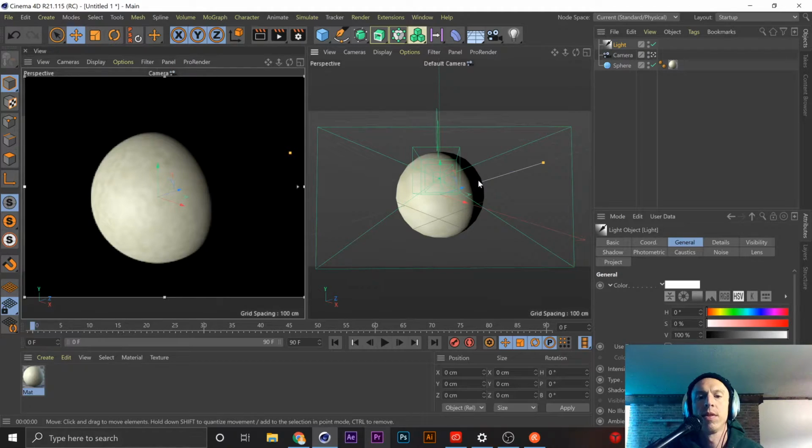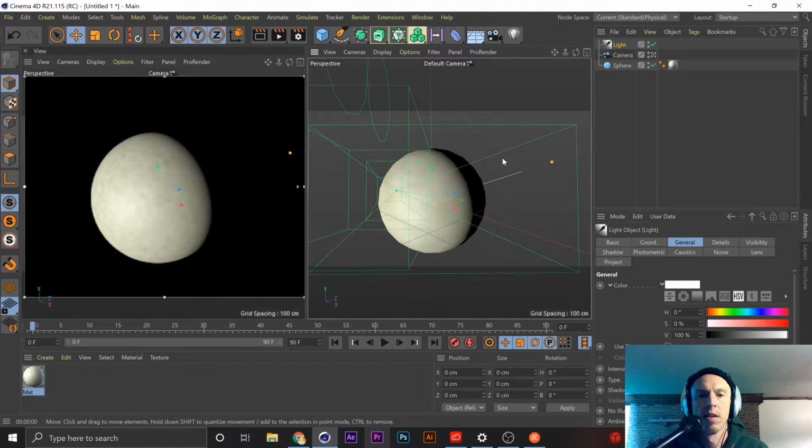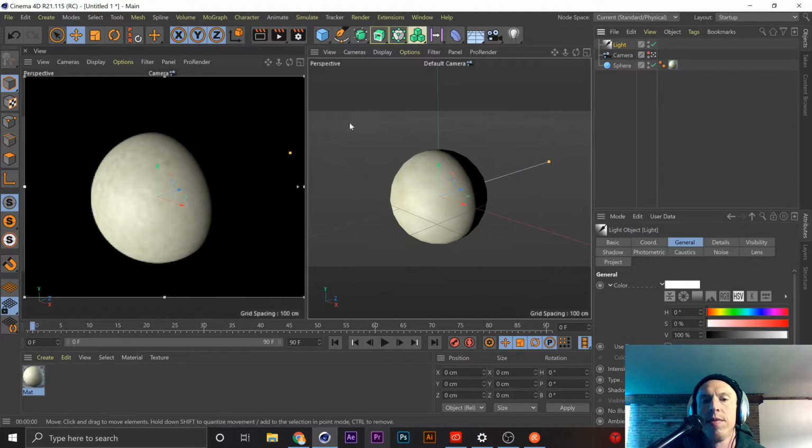Oh, man. Okay, this one's on default camera. I hate this camera being in my way. Can I turn it off? Hey, there you go. These two, I still don't understand which one does what. So maybe one turns off render, and the other one turns off workspace. I don't know. Anyhow, I got it out of my way.